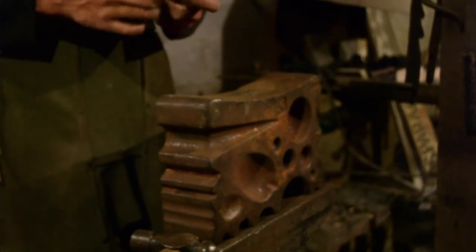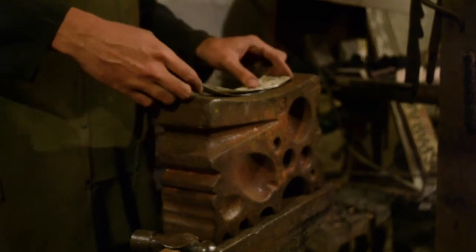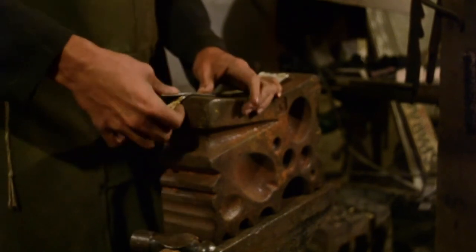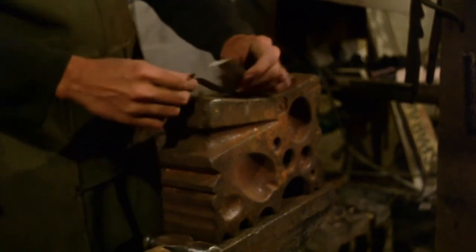I'm using the first piece as a pattern just to make sure that they have roughly the same degree of curvature. By bending the new piece on top of the pattern, I make sure that the bend is in exactly the same spot. I just have to be careful not to mess up the pattern.